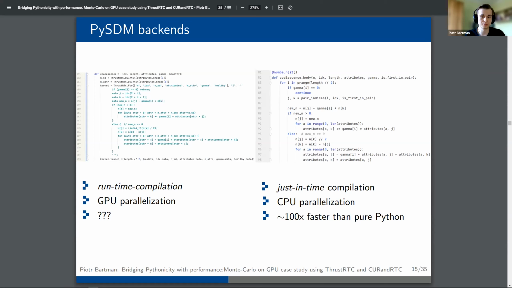ThrustRTC is for GPU parallelization and does not support NumPy arrays, in contrast to the Numba CPU backend. Compiled Numba code is about 100 times faster than pure Python, and is comparable with C++ code. Performance of Thrust will be shown at the end of this presentation.